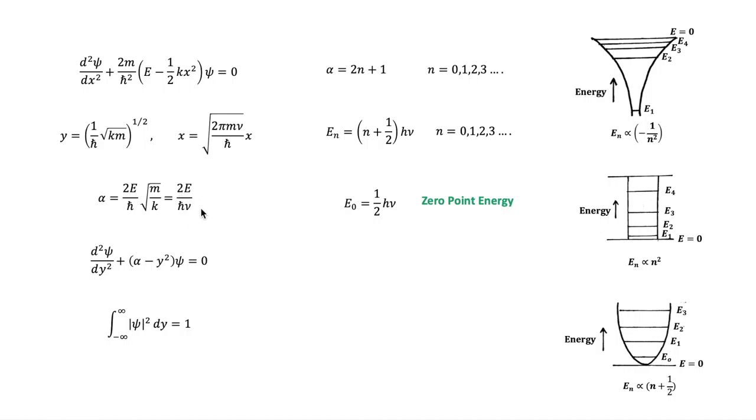As you can see, the energy of a harmonic oscillator is quantized in steps of hμ. Note here that when n = 0, E₀ = ½hμ, and it is known as the zero point energy.